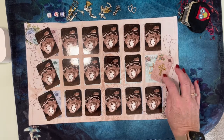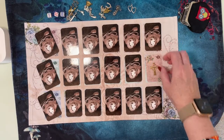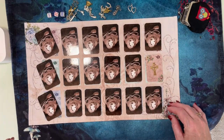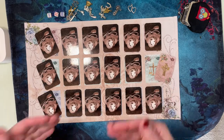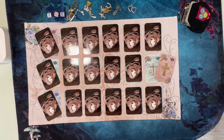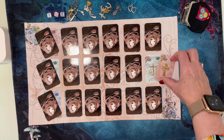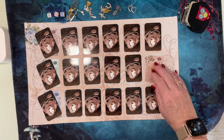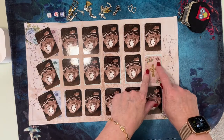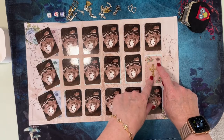So I've got the cross sitting over that, so it would tell me there are some tough things coming up in the week ahead, and it could be around some decision making that may be financial, about balance and rules and regulations that I really might not like, particularly with the cross on there. So this card now determines the next space that I go to.